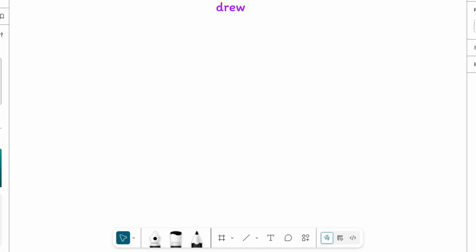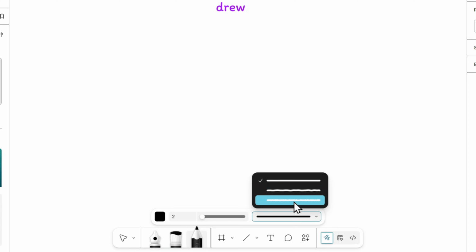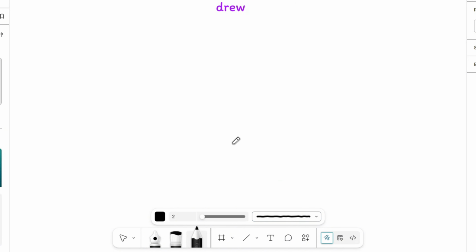Once you have this tool selected, you can choose, for example, your pencil or whatever it is that you want to use. I'm going to choose, for example, a pencil. And yeah, you can choose whatever option you want. It's really up to you. You can choose how the pencil is going to be, whether it's going to be straight or rough or whatever it is. So I'm going to choose, for example, this rough one here. And you can choose this right here as well, that basically is going to make it how thick or how thin it's going to be.